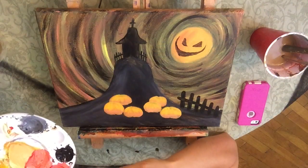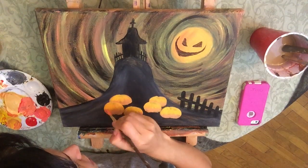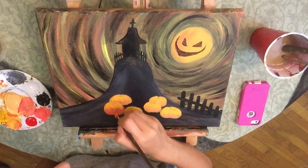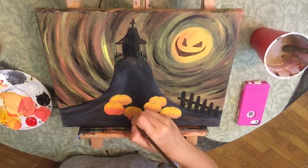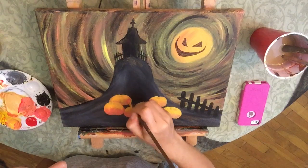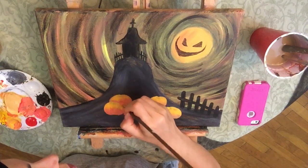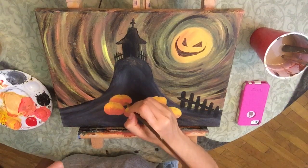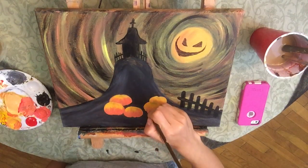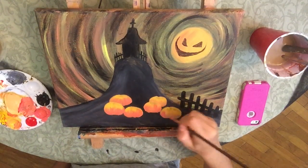Okay, and I'm going to make sure I don't have globs of it on my brush. I'm going to go to the bottom this time and work from the bottom up, following the shape of the pumpkin, and bring it up to where our yellow ended. This is going to be a really cool blending effect. I'm barely touching my canvas. I'm very, very lightly feathering this color in, moving from the bottom up.